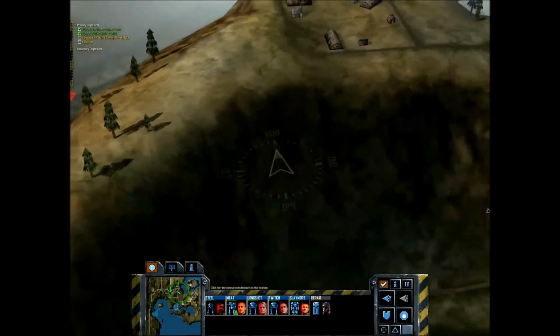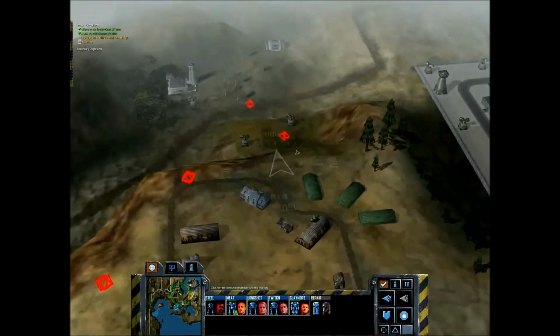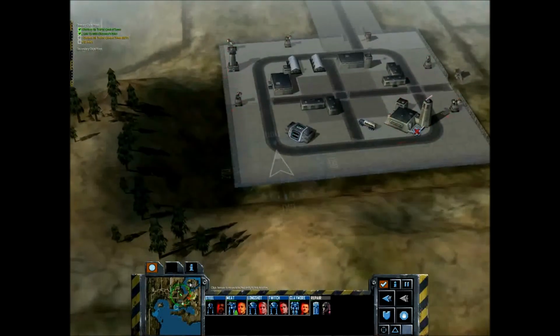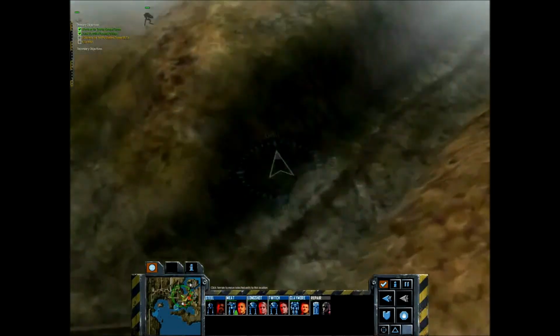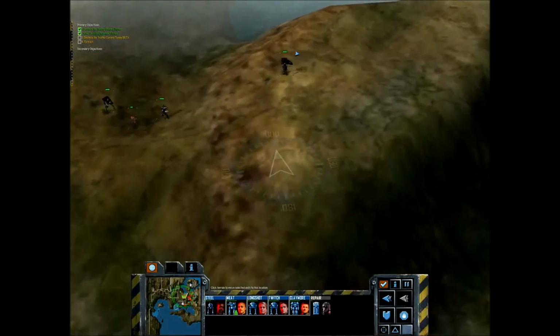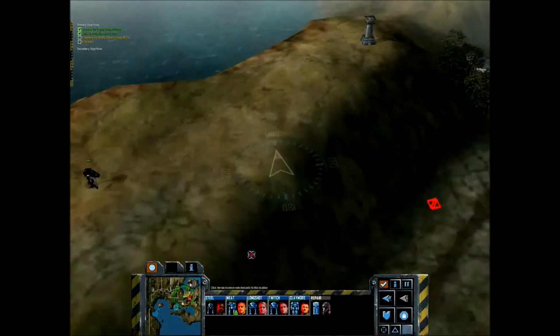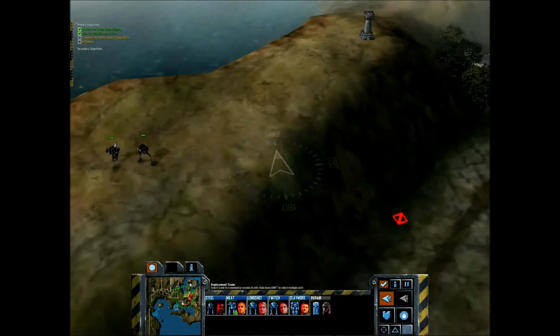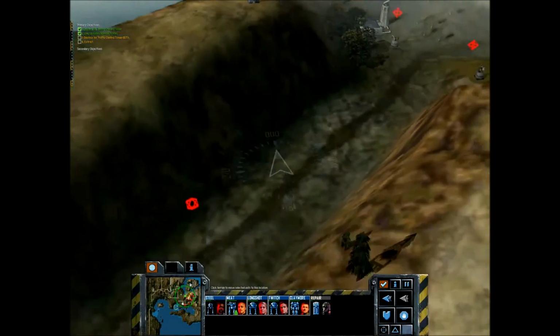Alright, and now we move our way towards the second airbase. And as you can kind of see, we're going to stick to these ledges to avoid going down the middle path. Because if you remember from before, your height makes an impact on how much damage you do to whatever target you're shooting at.